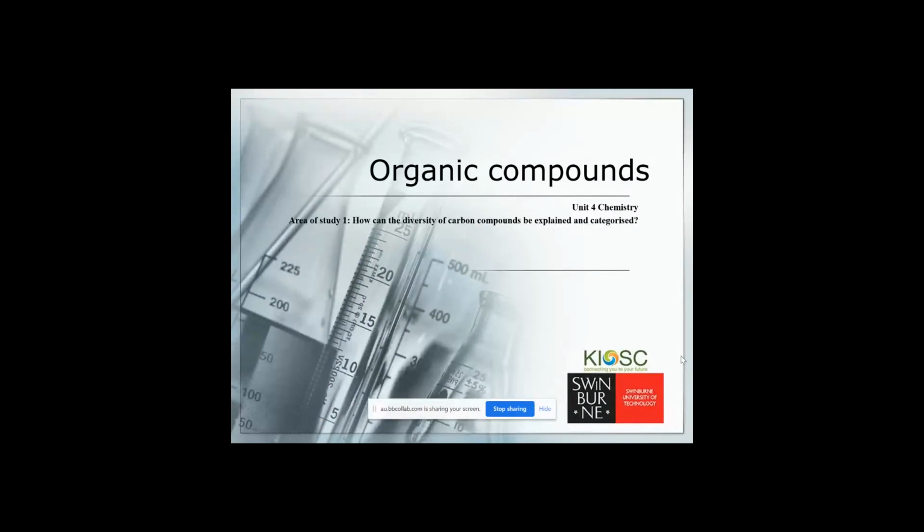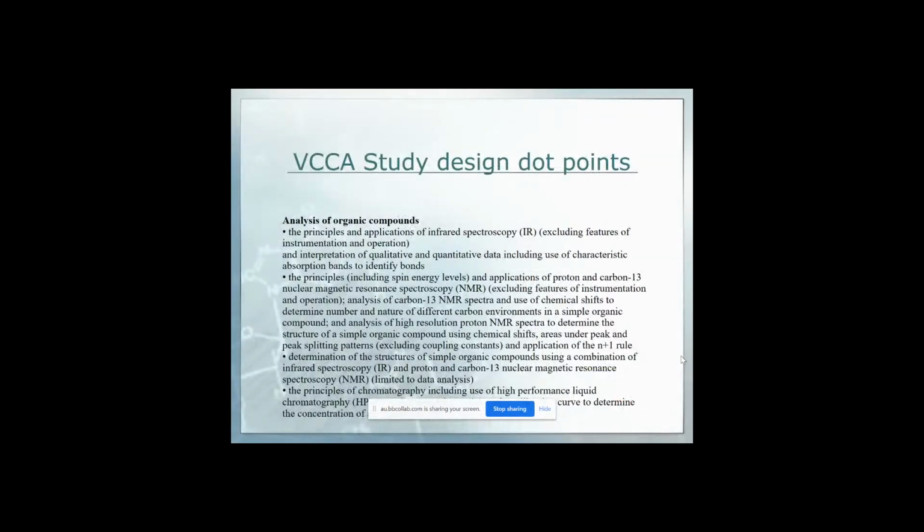So welcome to, as I said, KIOSC. My name's Kat. I'm going to be taking you through Unit 4 Organic Chemistry. So this is mainly for your teachers, but that's okay because it's good to know all the dot points that you'll be looking at when we're going through this program.